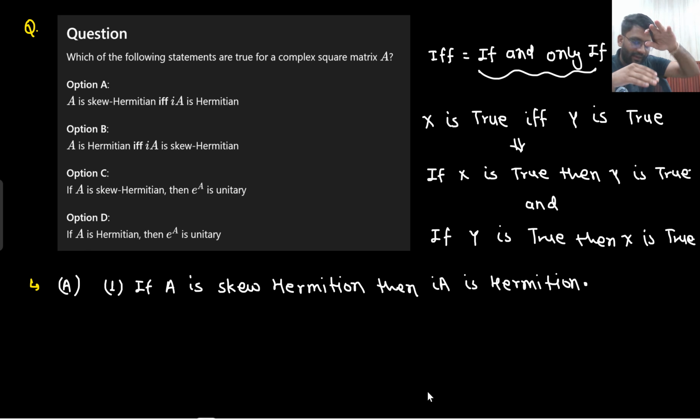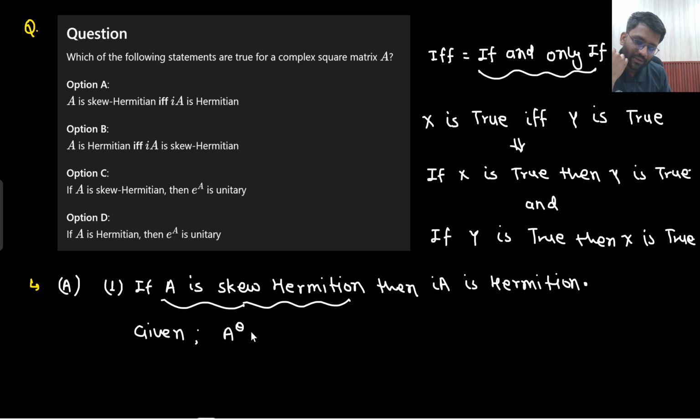Then the opposite statement also we need to take. So if A is Skew-hermitian, what is given? Given that A is Skew-hermitian. This is given, right? So what about iA? I will assume a new matrix as B. This is the process. Sir, you need to prove whether it is Hermitian or not. That means you will have to take the transconjugate. So I will take the transconjugate on both of the sides.